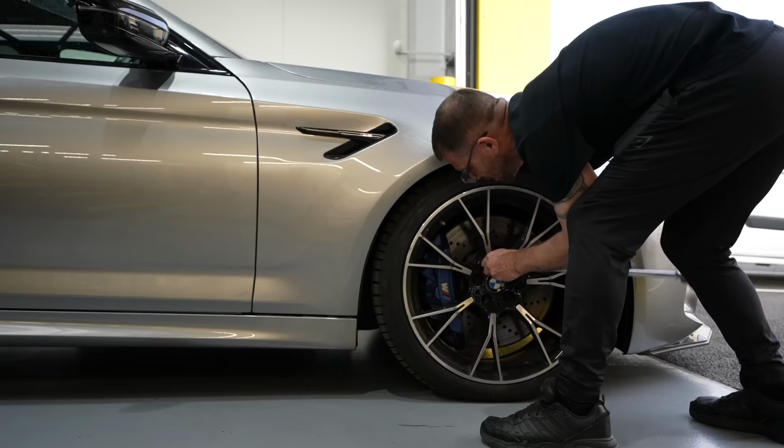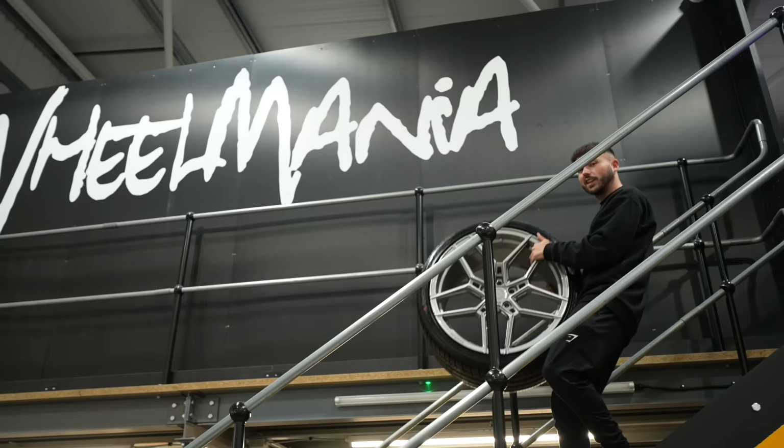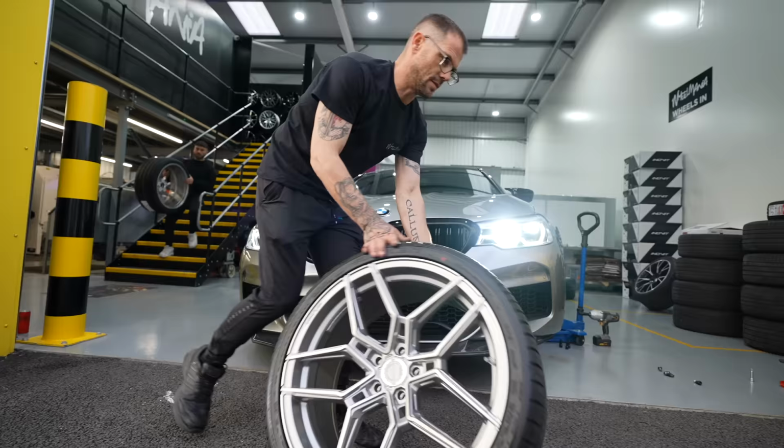So now that you've seen the alloys, let me know what you think. I'm unsure they'll work with the colour of the car, but worst case, I can get them refurbished here.